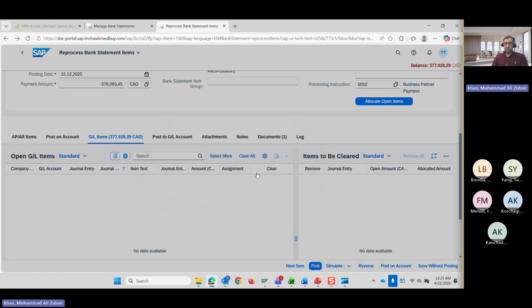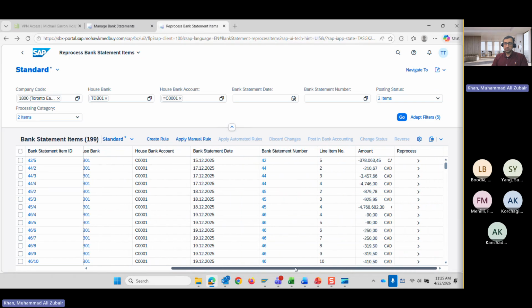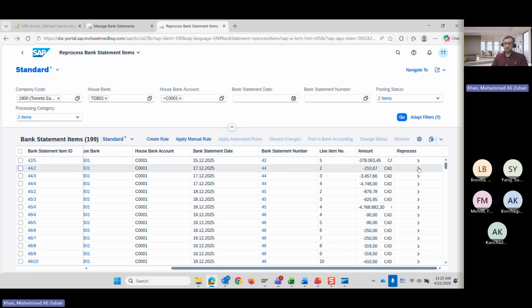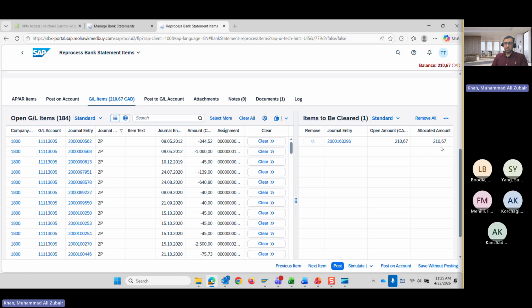which means that it still needs to be matched with the bank statement. Yeah. So for this purpose, the orange one, again, there are three scenarios: orange, red, and green. So this is for the orange one. For all the orange ones, the easiest thing you can do is just go to reprocess. This entry will already be there. You have to select the entry which you can match with this thing. You know whether it is coming from payables or from general ledger.